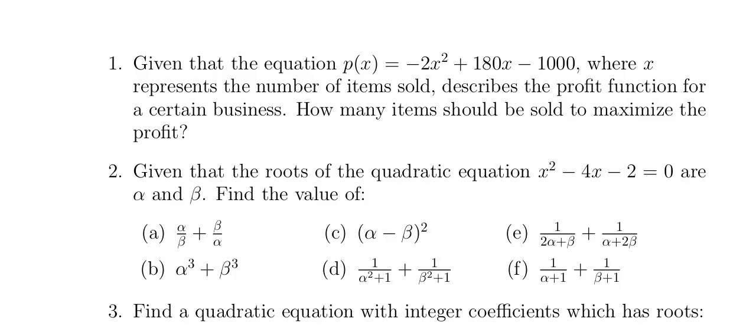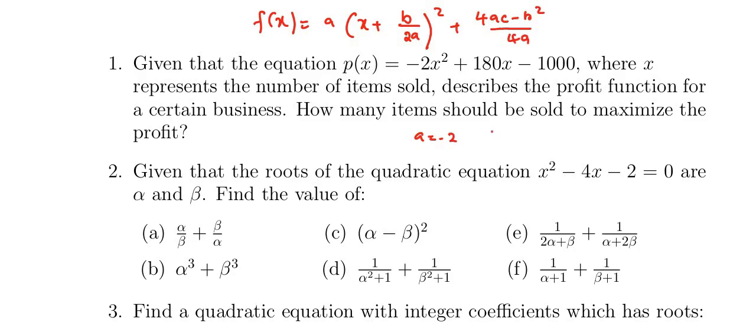If the method that I have used is a bit complex, or you find it hard, you can just use the formula to complete the square. The formula is always going to give us the same result, which is just your 4ac minus b squared, over 4a, because here your a is negative 2, your b is 180, and your c is simply a negative 1000. So that's what you have for the first question.